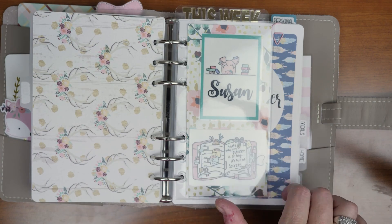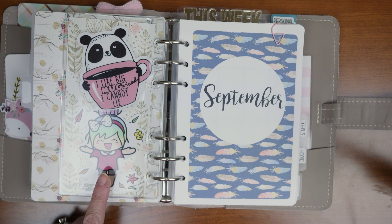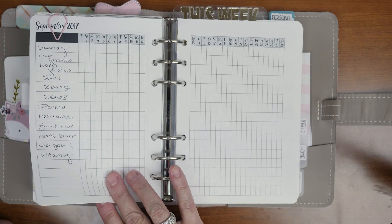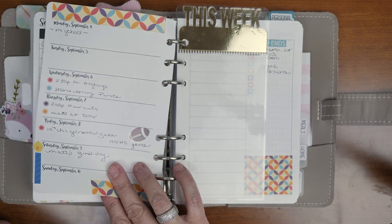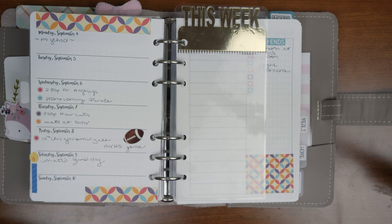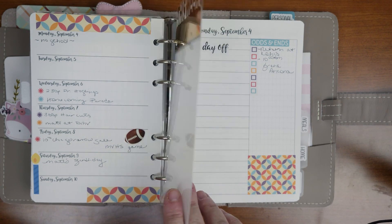I've got some things from Fox and Pip, this was from Haley's Handmade, and this is from Shine Sticker Co — I'll link those below. In this I am using the personal wide week on one page with Daily Grid, so here is September. I may not even use the monthly tracker in this section and go back and use it in the yearly tracker. These pages are a lot bigger than the A6, so I was still doing my weekly time tasks here. Here's my weekly bookmark from My Paper Love Studio.